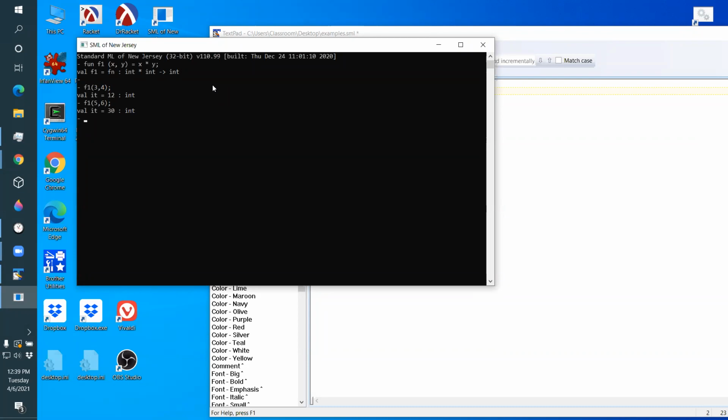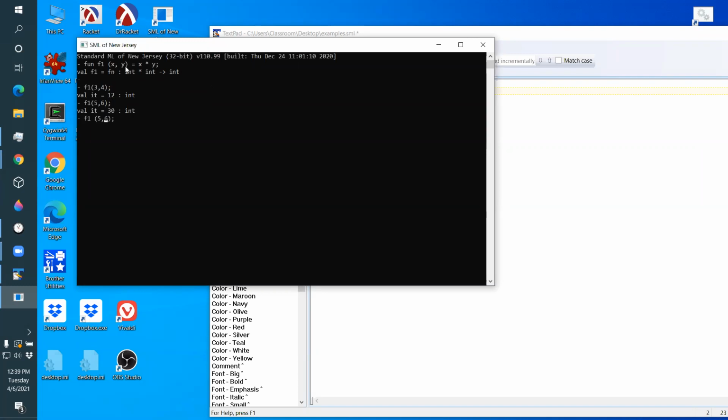And this looks an awful lot like Java. It looks like I'm using Java notation, but ML doesn't use Java notation. I'm really kind of abusing the notation of ML here. I really should write this way for one thing, because in ML a function doesn't need parentheses. These parentheses are not part of the function call. They're part of the tuple.